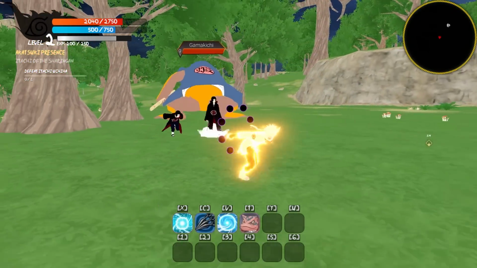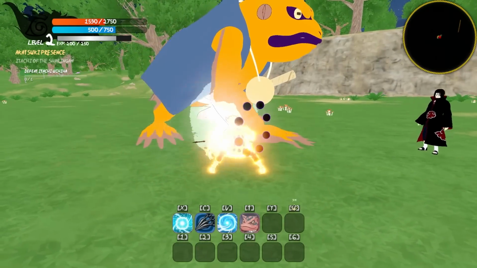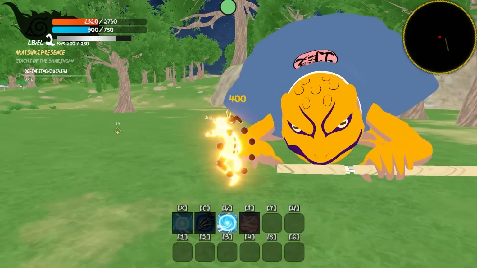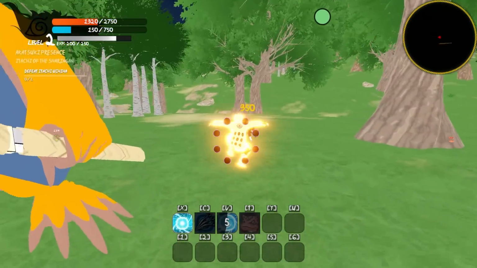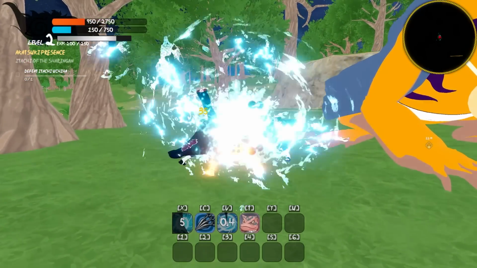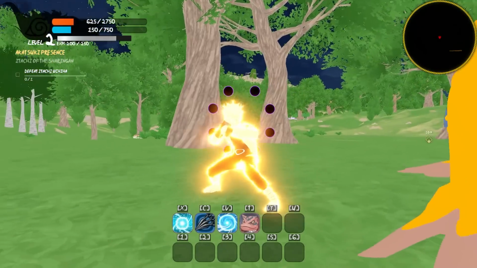Get him. What are you doing? Don't stand there. Do something. Oh, he just summoned. I'm pretty sure that's explosive clone. Blow up. I think it hit me. Oh, giant Odama Rasengan. Dude. Okay, this is kind of fun. Wait. He's teleporting. Block.